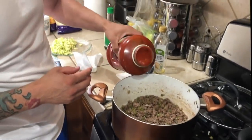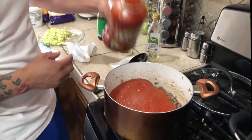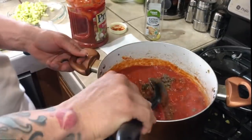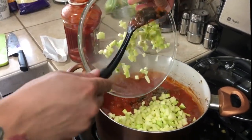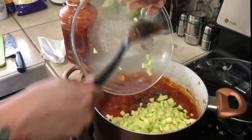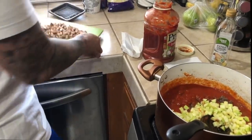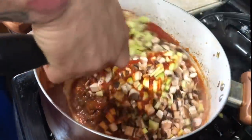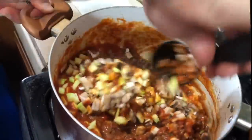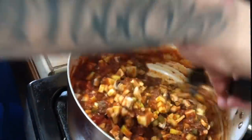We're just gonna eyeball how much sauce to put. I honestly don't know how much. I'll start with like half. Also, at this time, we're gonna go ahead and add the zucchini, squash, whatever it is. We're gonna add it to the sauce and our mushrooms. So all together, now it's all in here. I'm gonna mix it up and see how saucy it looks, if I gotta add more sauce.